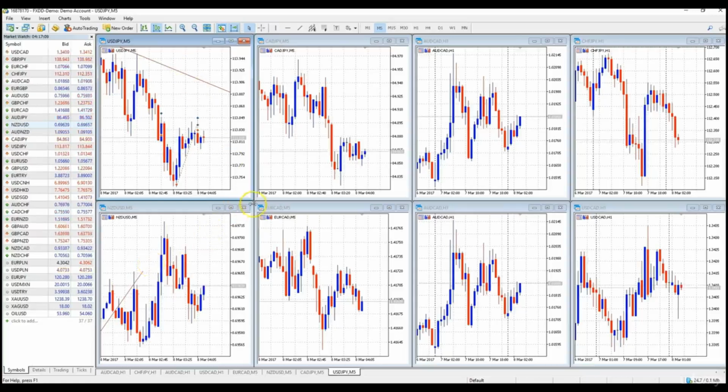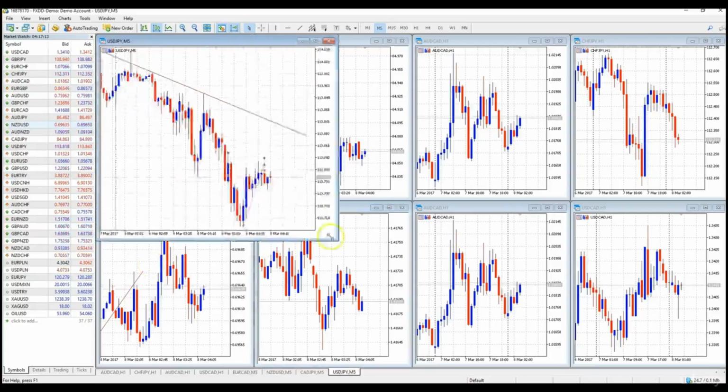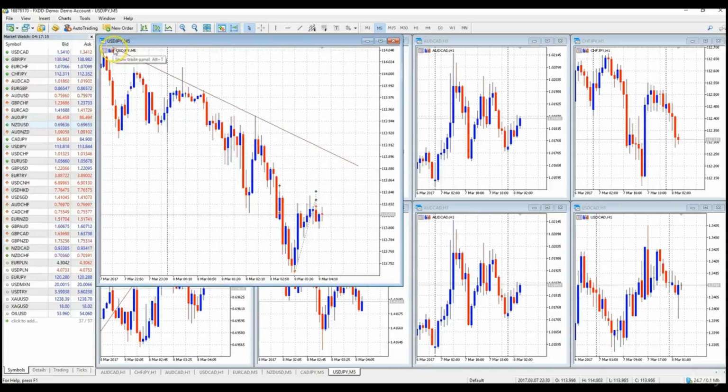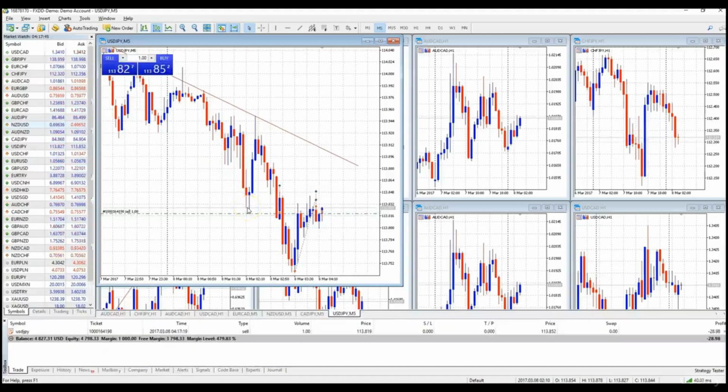All you need to do is select a pair. So I'll just go ahead and select USD Yen, and I'll just open up the one-click trading panel, and I'll just hit sell. Now, as this pair continues to fall, I'll make a profit. So I'll just go ahead and open up my trading terminal so you can see that right now, because this pair is continuing to climb, I'm starting to lose on the trade.